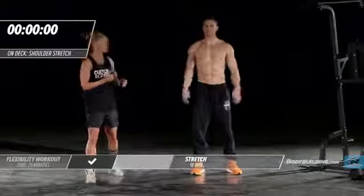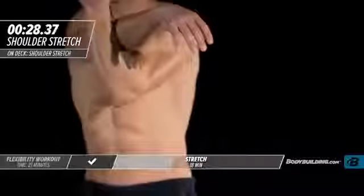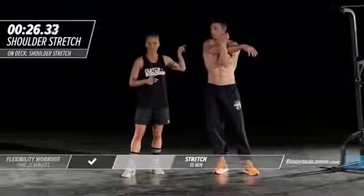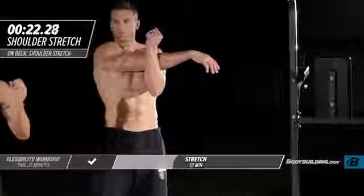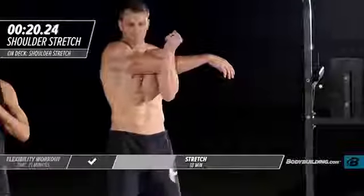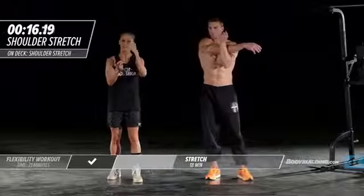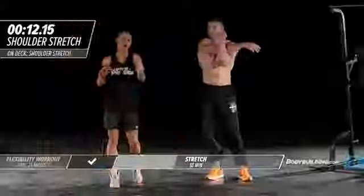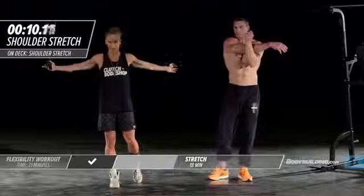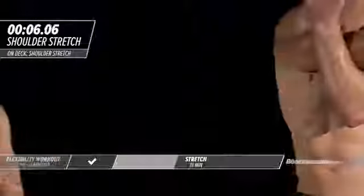Okay, good, relax. And we're gonna move right into our across the chest shoulder stretch. So Michael's just gonna pull this arm straight across. If you feel any sort of pinching in your chest when you do this exercise, that is an indication that you need to spend more time stretching your chest, because as you're bringing that arm across, your chest is actually contracting. If you feel that chest want to tighten up, just spend a couple of extra minutes stretching your chest against a wall or against a machine, however you need to do it to make sure you're keeping those muscles nice and lengthened.